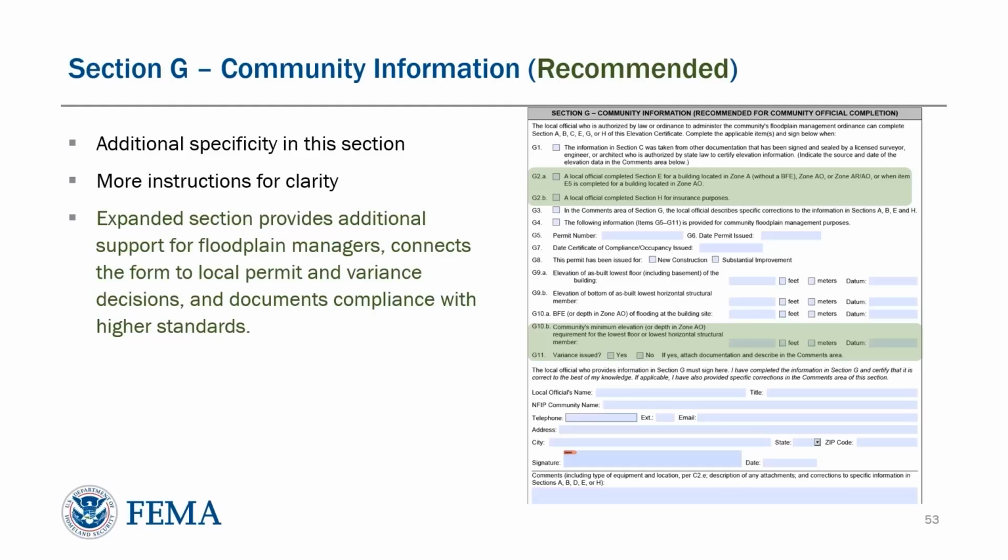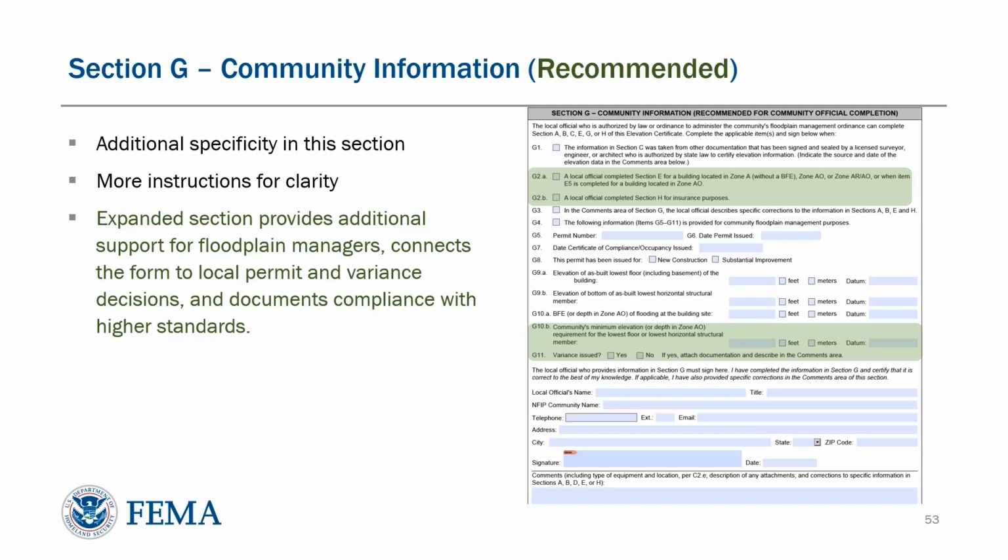Speaking of Section G, there are several changes here. CRS communities, or those working with CRS communities, will want to follow along. Note at the top of the section, the header now reads recommended, not optional.